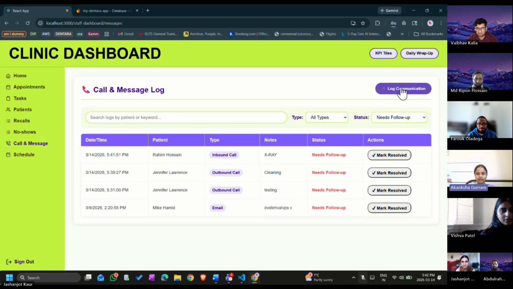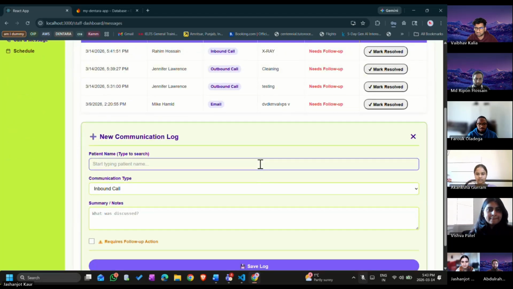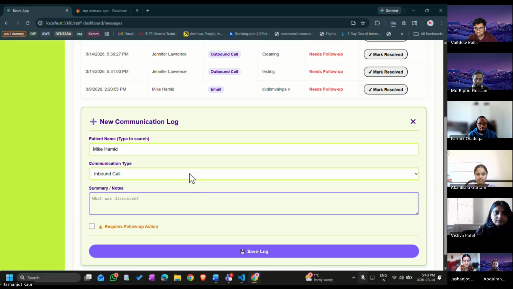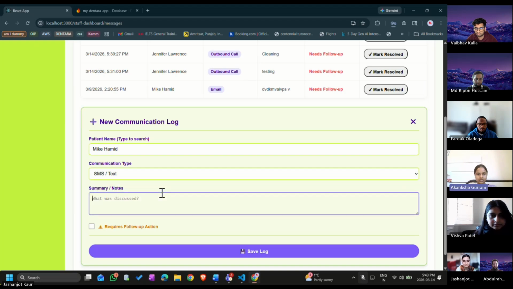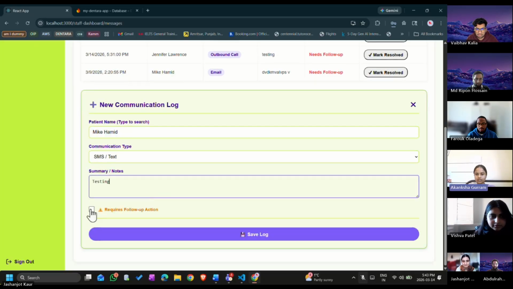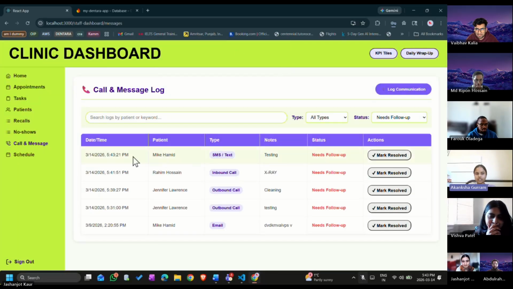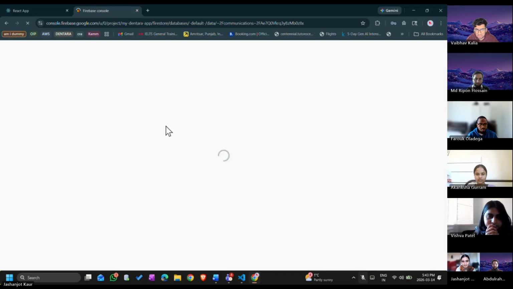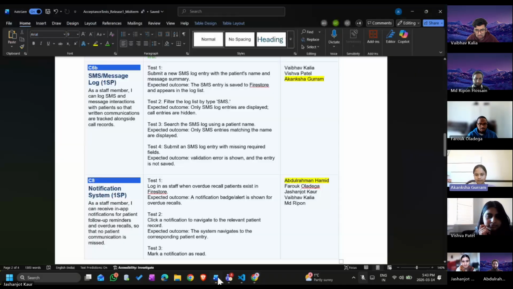Calls and messages, and the log communication. We enter the name, for the communication type SMS, and a random message, and we save it. The SMS is saved to Firestore and appears in the log list. The test is passed, so we mark it green.